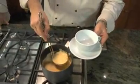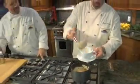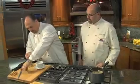All right, now we're going to finish this great lobster cappuccino. We've got our creamy lobster bisque. We're going to ladle some of that in the bowl. And Chef, why don't you finish that off? All right, we have our foam here, which really finishes off a cappuccino correctly, and our sourdough biscotti.